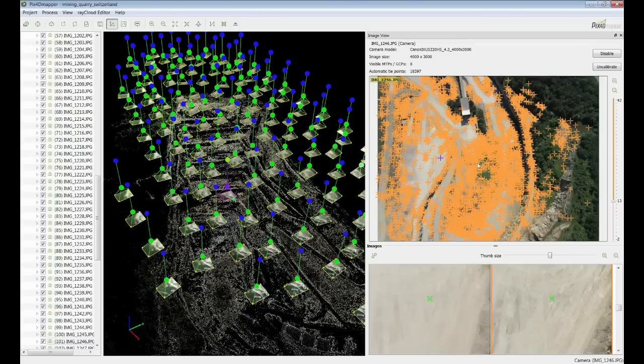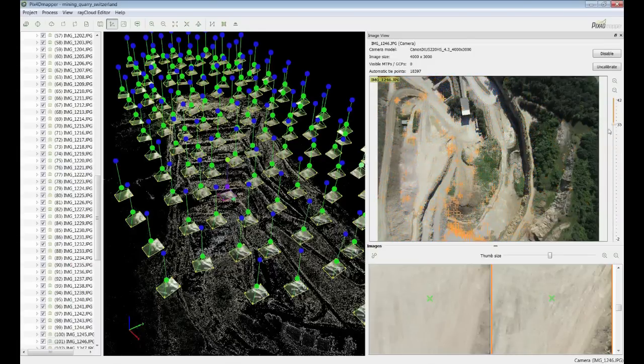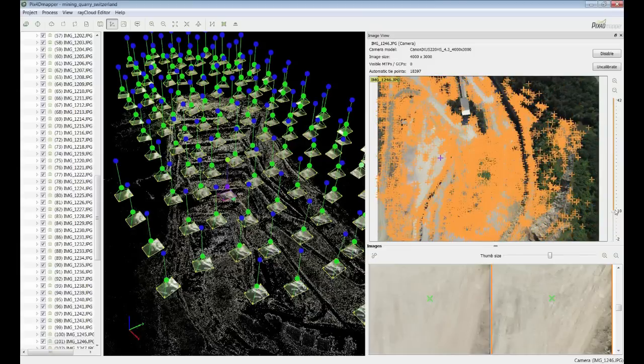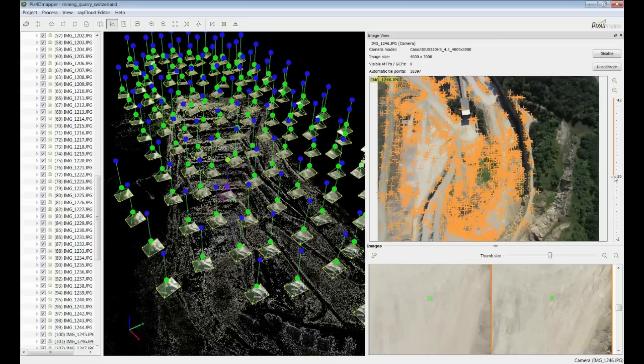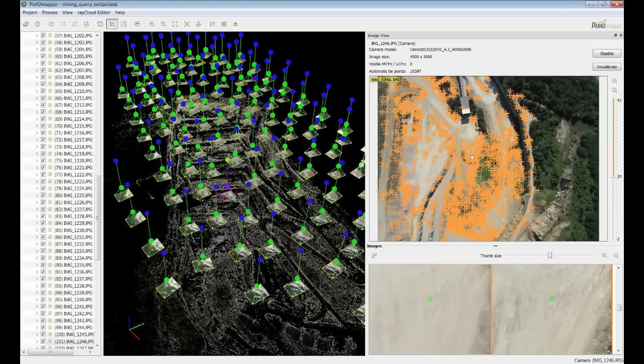You can note that in this image, the tie points are very well spread across the whole image. This usually is a very good sign of accuracy, and this is what should be expected. On the right, you have a slider that allows you to filter by the number of images in which each tie point has been matched. The more images a tie point has been matched in, the stronger and the more important it is during the calibration.